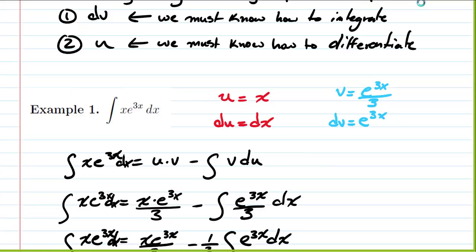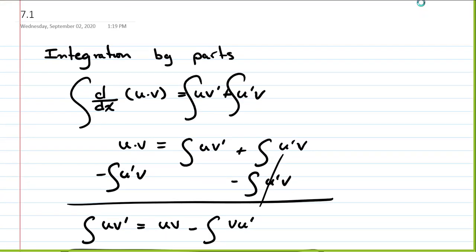So to go back to the very, very beginning, when we did integration by parts, I took the derivative of both sides, and then we integrated. And then in this line right here, what did I do? I subtracted an integral from both sides of the equation. Integration by parts gives us an equation. So as long as we balance that equation, we can add or subtract the same thing from both sides. We can also multiply and divide the same thing on both sides as long as it's not 0.